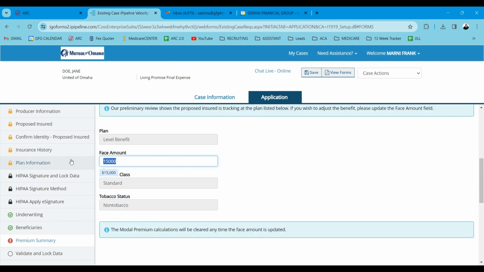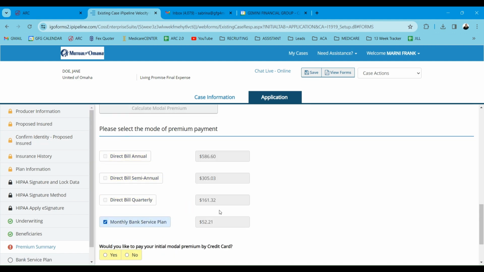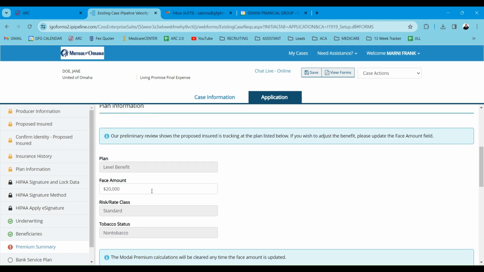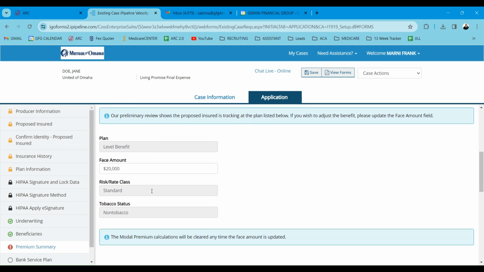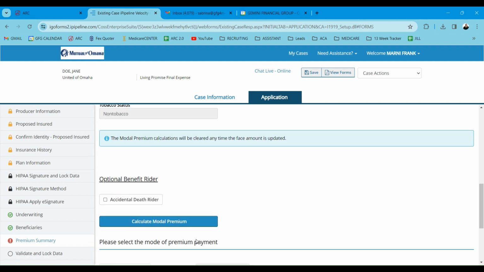"Actually, I do not know why that changed." Okay, never mind. Sorry, you can't lower it. Oh, sorry. Modal premium calculations will be cleared at any time the face amount is updated. So you can lower it, but it looks like you have to clear everything out.